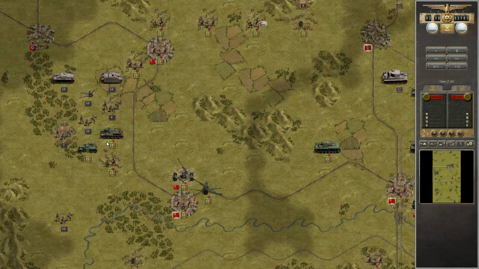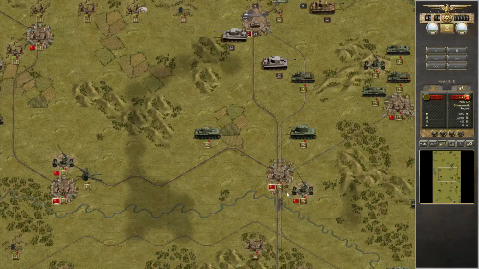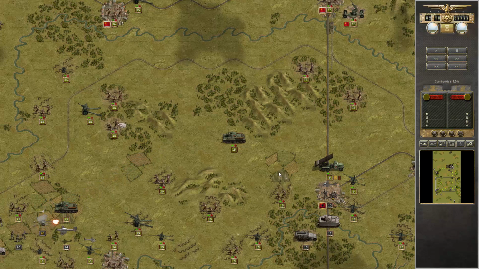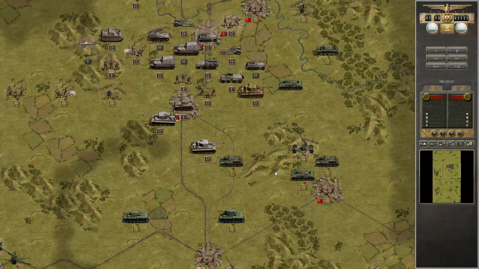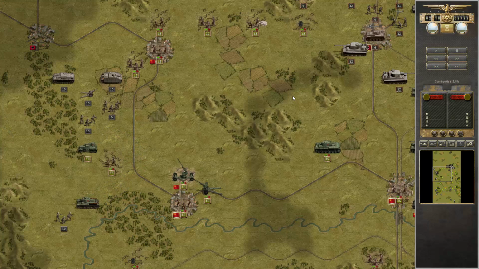Yeah, and we will have losses here. That's unavoidable. Yep, got him. And as expected, the enemy fighter goes in for defensive duty. Yeah, and here they actually go through. The river didn't block. That was kind of badly planned.